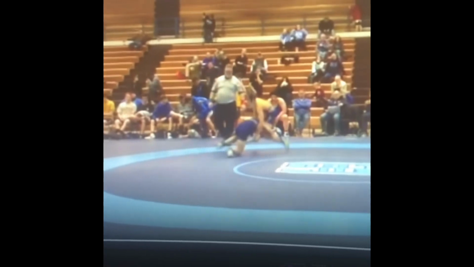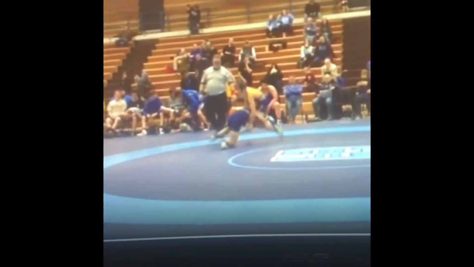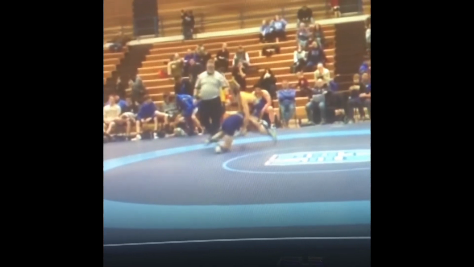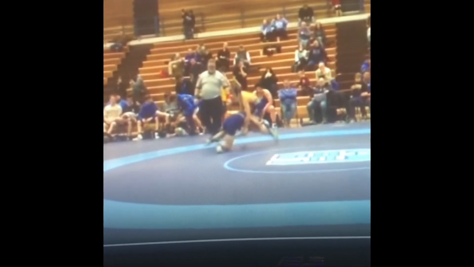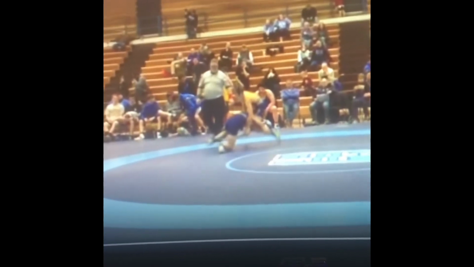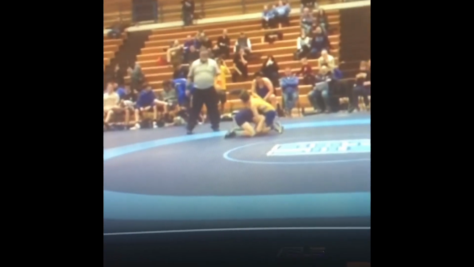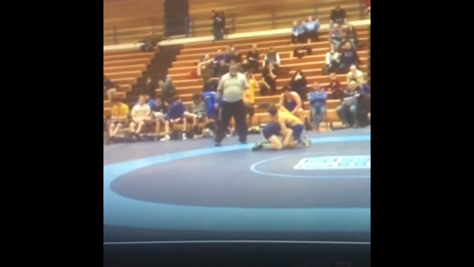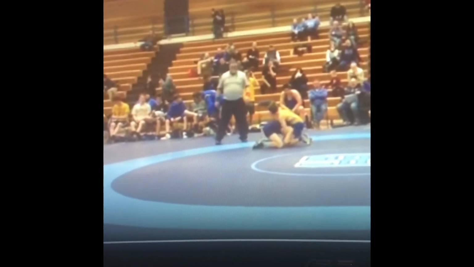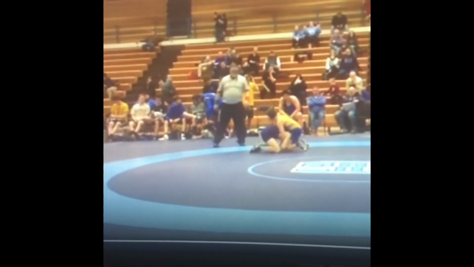Moving on, my initial step wasn't in between my opponent's legs, which is where you typically want it to be, so I'm not going to give myself a point for that. However, my back left leg did sweep to the front of my body, so I will give myself a point for the sweep.